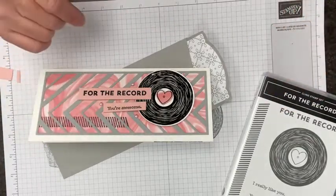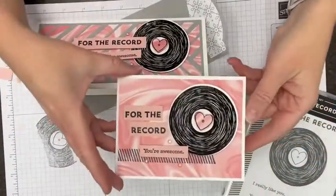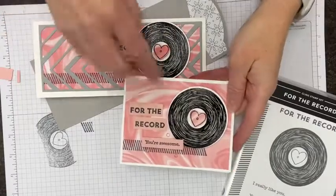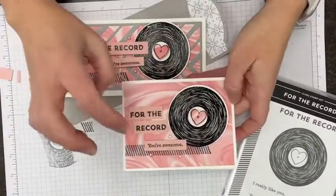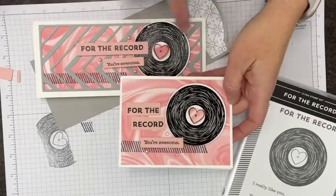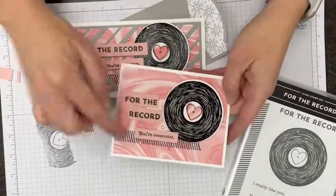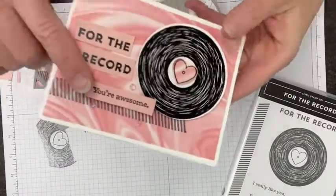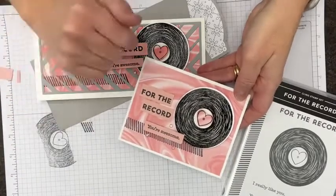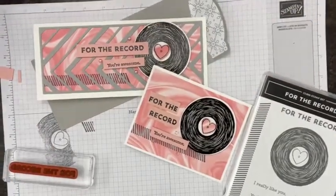Trish says she likes the slimline card. Ready to see the regular version? This is another version of the card — not slimline, but also very cute. I did the same outline with the line across that establishes the style. We have our record, and then the same greetings heat embossed in that same little heart swirl on top — I love adding the heart swirl, it really connects the image to the background. And instead of using pearls, I used those iridescent rhinestones, which end up matching whatever you put them on because they're clear on the bottom.